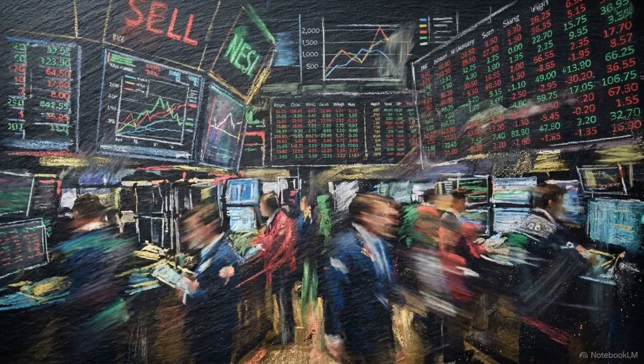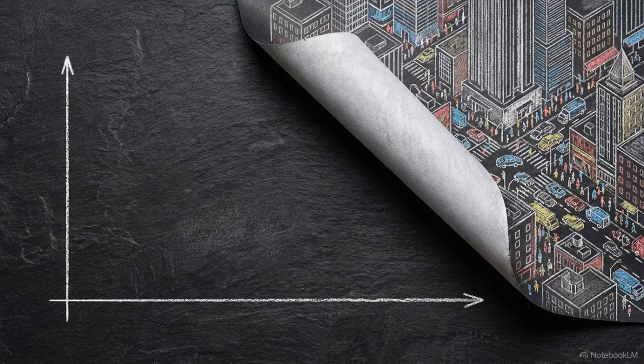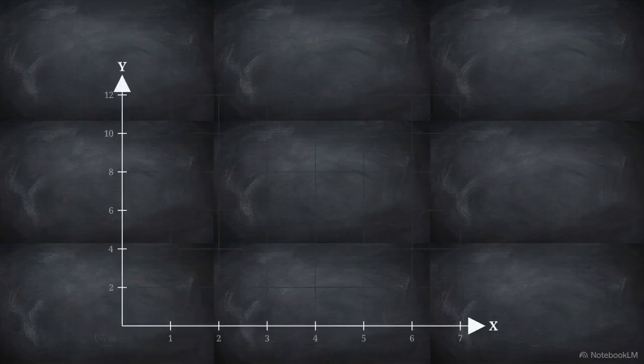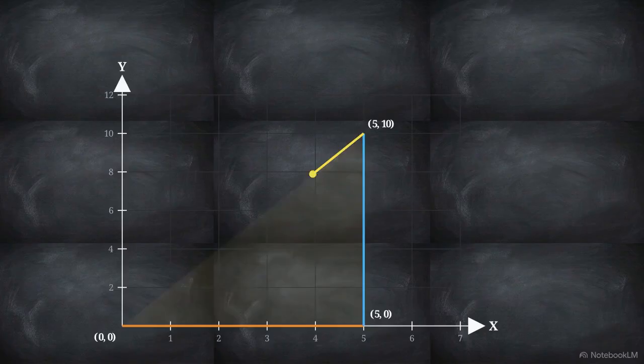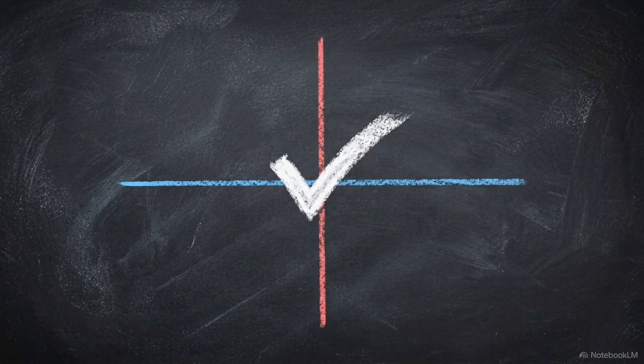The next time you encounter a real-world system governed by complex variables, do not get lost in the noise. Strip away the variables and look for the grid. Ask yourself where the origin point lies, and trace how the constraints map across the x and y axes. Because once you can translate a physical reality onto a mathematical grid, there is no problem you cannot solve.